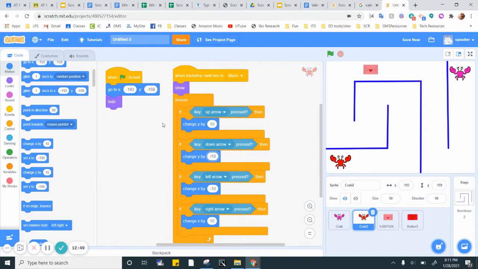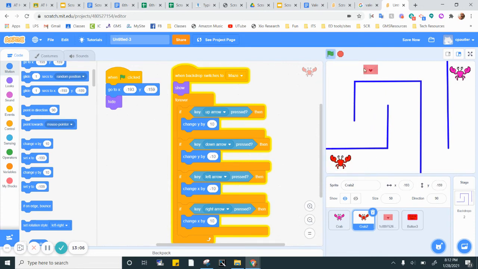So with just that, boom, boom, boom, boom, just like that, I now have a crab that, if I click on that, should be able to move. Now, unfortunately, as you can see, he's just going to zip right in between things, and that's a little problem there. But hey, we've got to start somewhere.